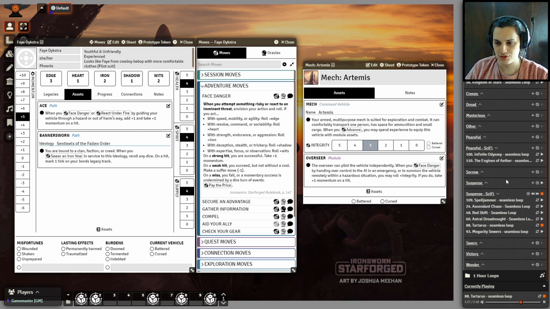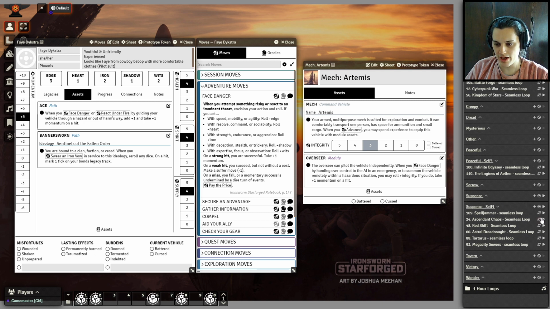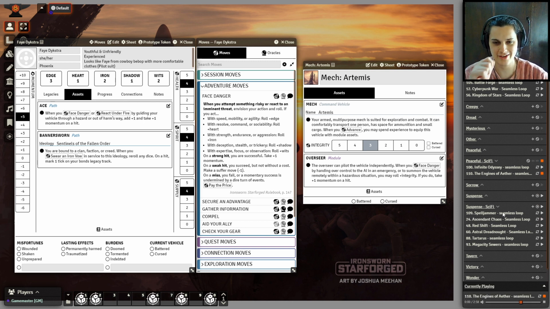All right, so we get out of there. And what do we see? No, that's 2. Let's go with this one for now. We'll get to that one. We'll get to Ascendant Chaos.